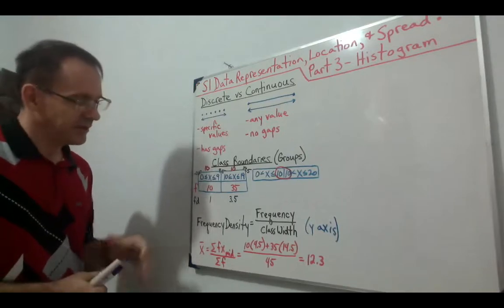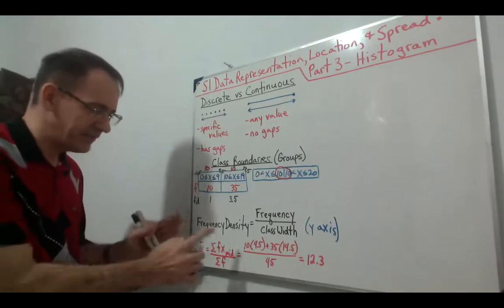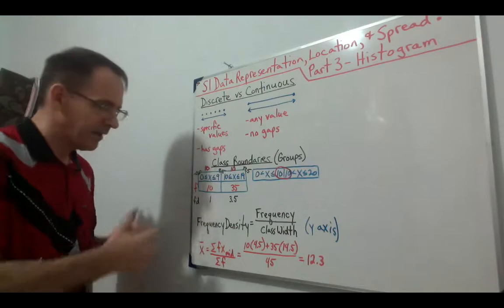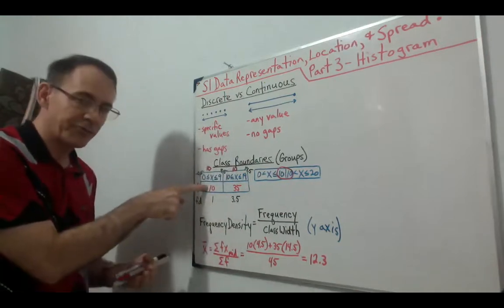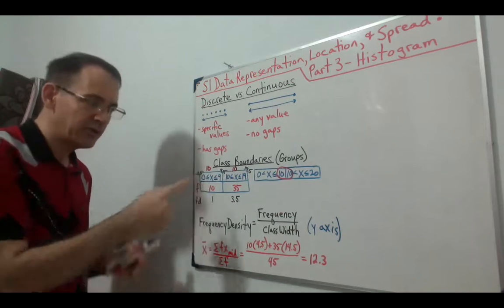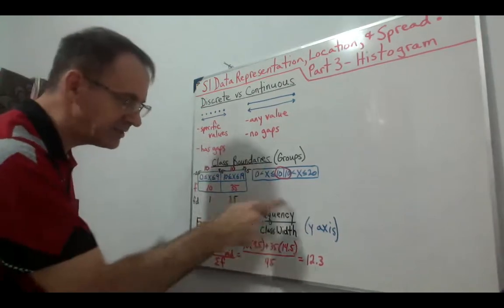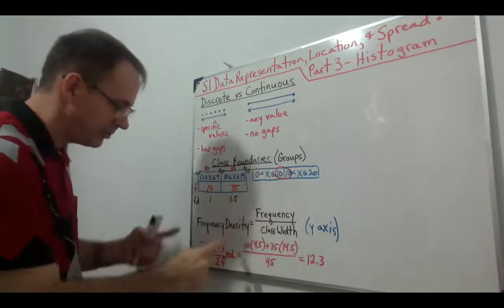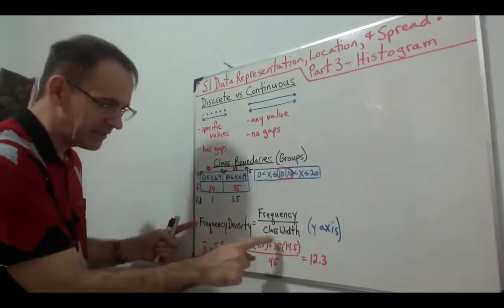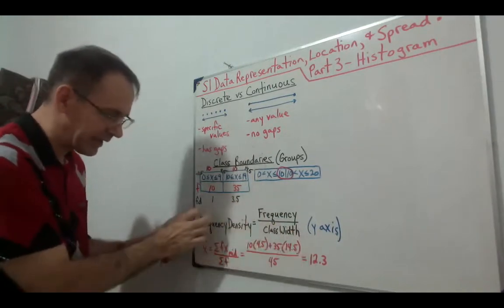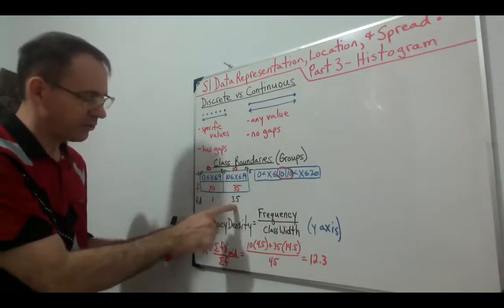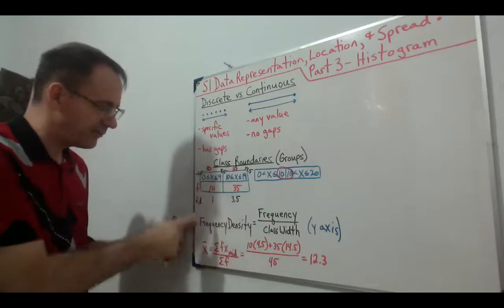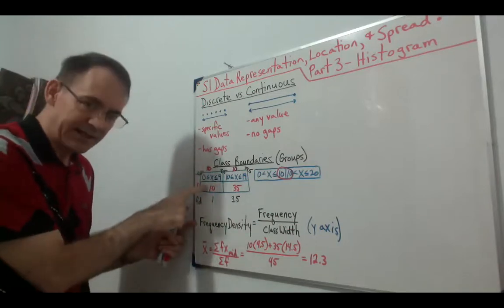Sometimes the Cambridge questions might give you the frequency density, they might give you the boundaries, but they don't give you frequency. So you just work backwards. Here's frequency. To find frequency, you multiply the frequency density by the class width. Just multiply class width to the other side, and you can figure out frequency. So 3.5 times 10 is 35. 1 times 10 is 10.